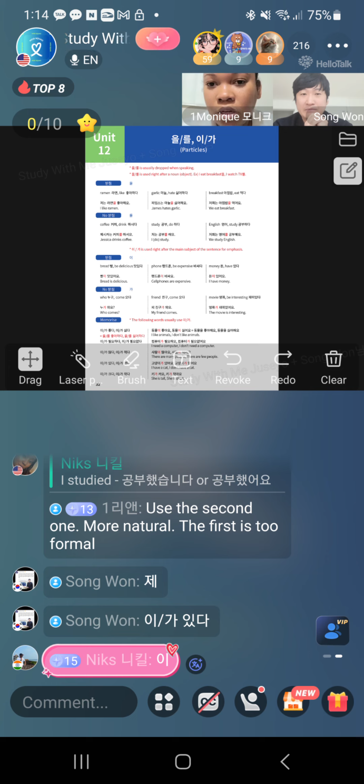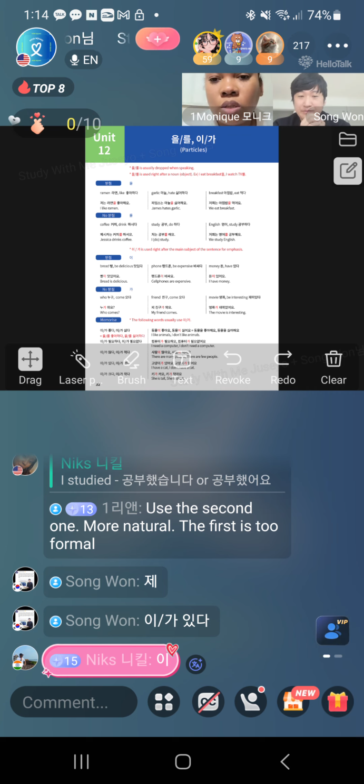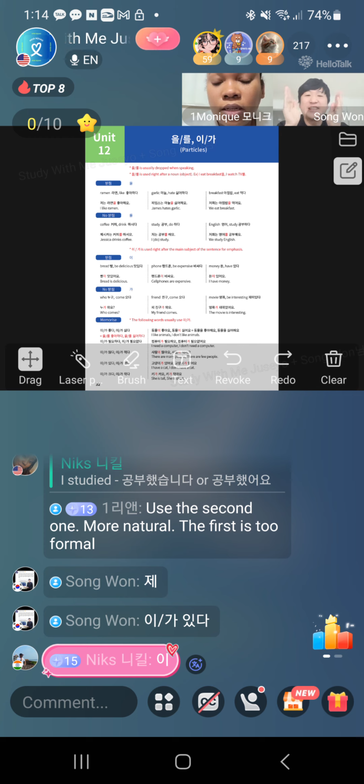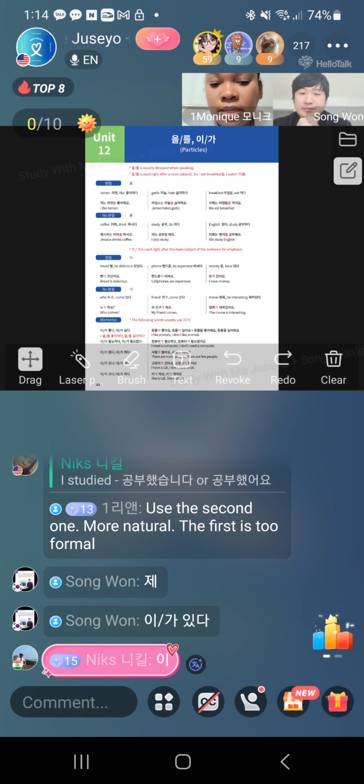Make a sentence. The sentence is I have a book. Yes. Okay, so would I still use the same rule of saying 책이, or would I say 저는? Okay, so this 저는 is a set. A set. Okay. So 저는 책이 있어요. Perfect.